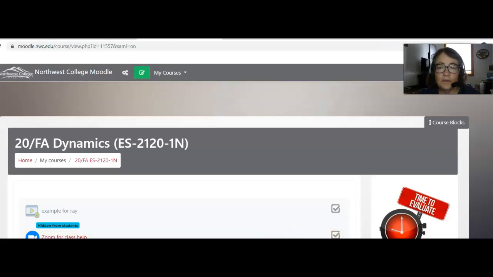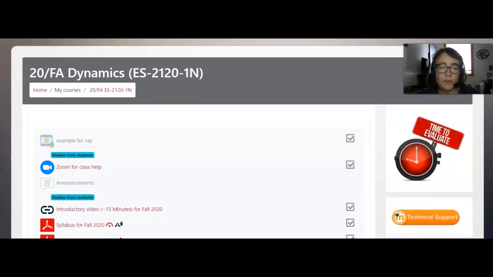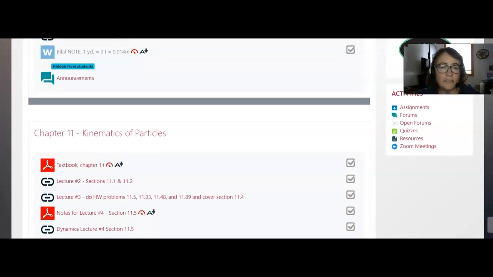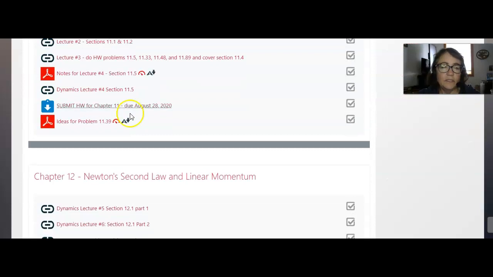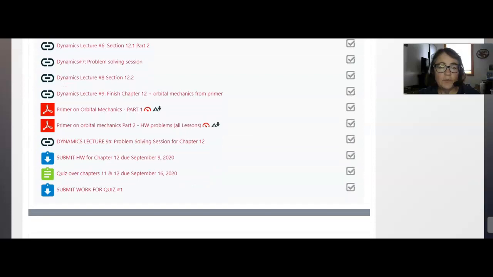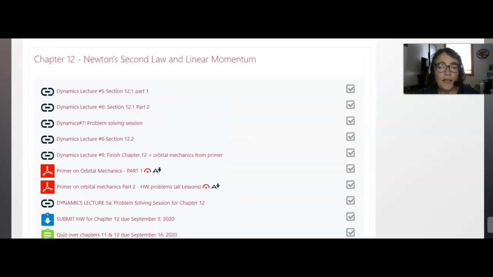First of all, just to go through the Moodle page a little bit, what we'll see is that we have the Submit Homework Chapter 11, which over half of the class has done. And at this point, we are getting ready to proceed through Chapter 12. So Chapter 12 has 5 lectures associated with it. Actually 6.